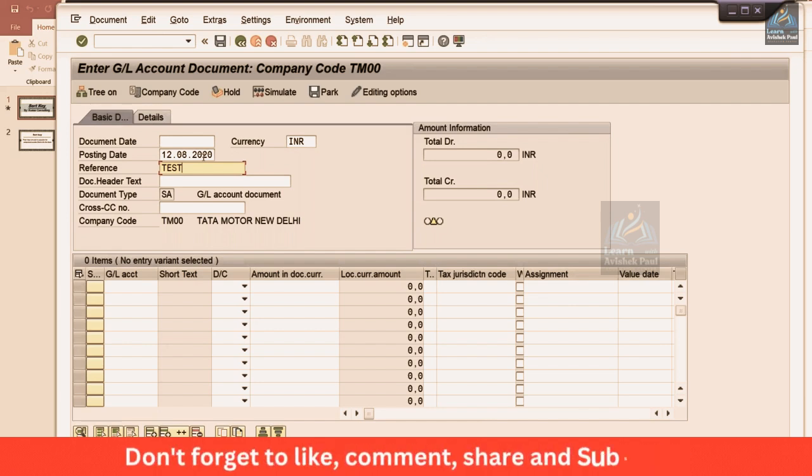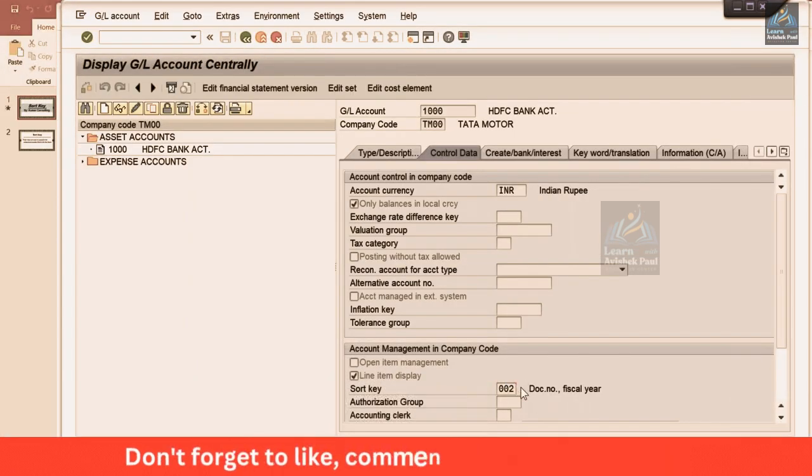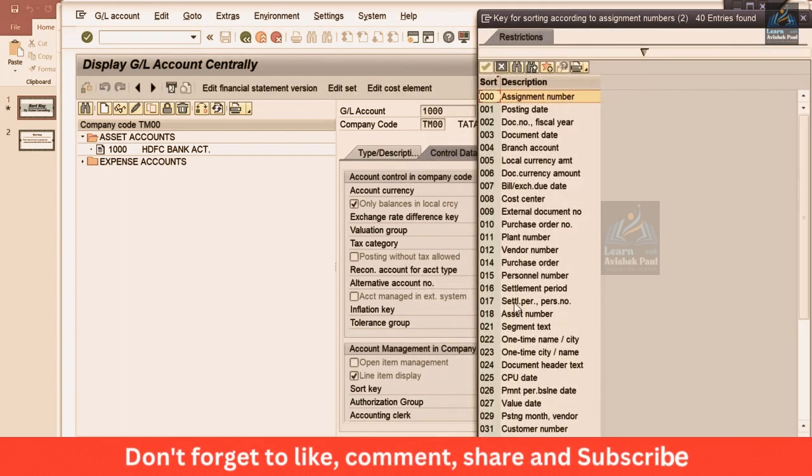And if it is not there, then you have to set up a new sort key. So I'll show you guys, for this reference field, there is no sort key delivered by SAP.